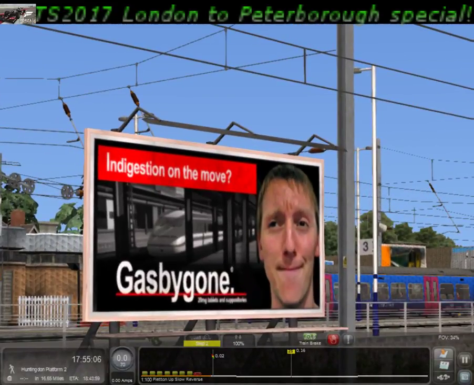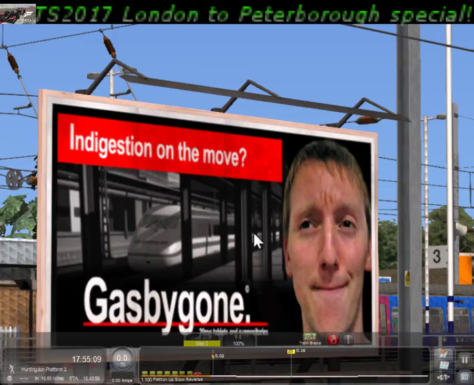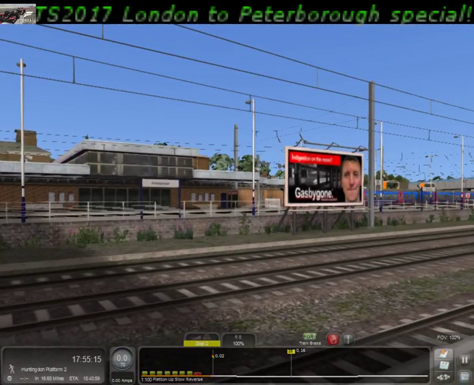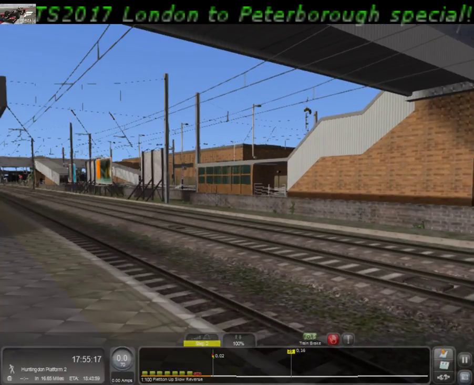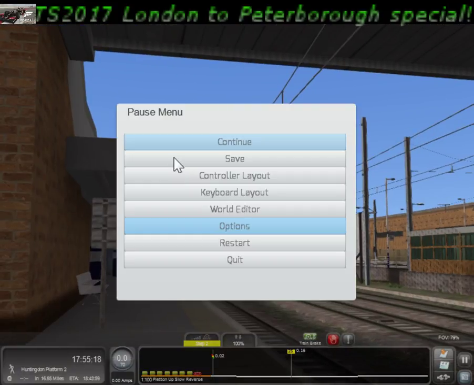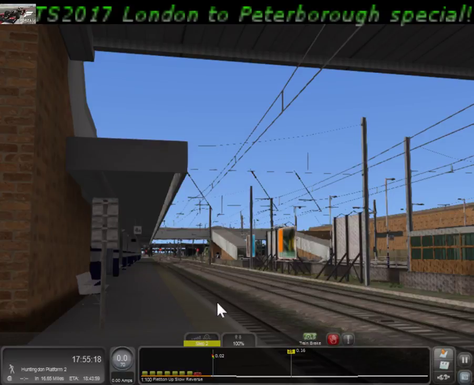Ingestion on the move. Gas be gone. Why do you have a picture of an ICE2 here at Peterborough? I mean, in the UK, really. Why? That's not realistic. All the JBS tracks should be at Domtron's yard right now. You don't need to put it in Domtron's yard. You need to just get rid of it in general. That's what you need to do. You silly sausage.